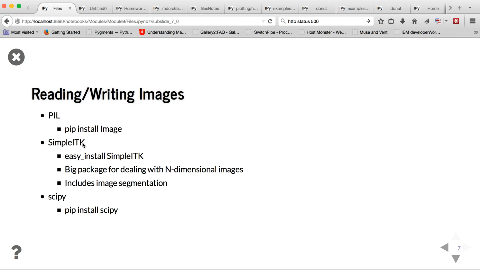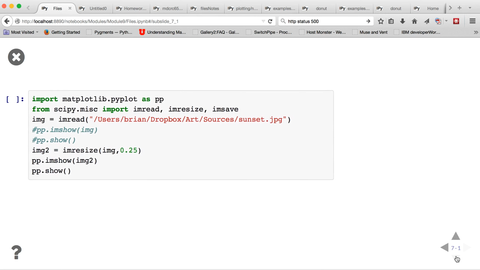SimpleITK is a medical image-oriented package that has functionality for reading, writing, and manipulating n-dimensional images. It also includes segmentation algorithms. And SciPy includes, and we don't need to install SciPy because it comes with Anaconda, has libraries for reading and writing images.